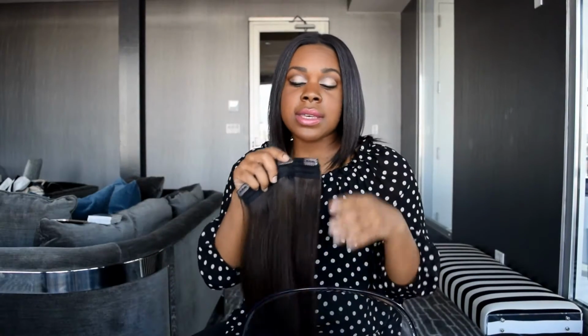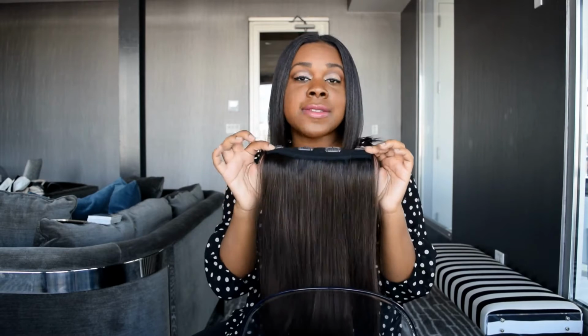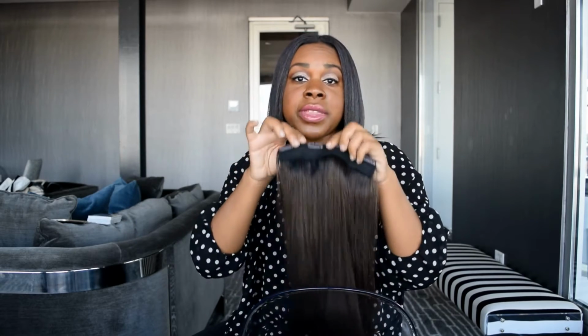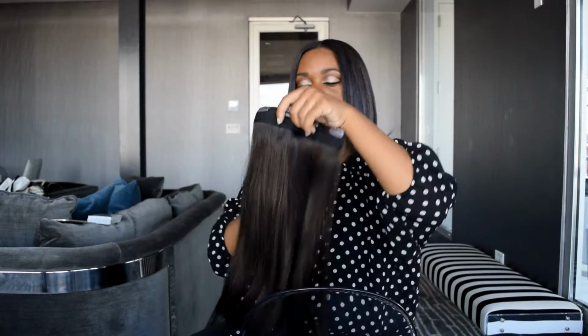The way that I put mine in is based on the number of clips that are on here. I kind of have it like a diagram. So this is the biggest clip out of all of them. This one has 4 clips on it. So I usually put this at the bottom. So I do 4 clips on the very bottom, then the hair that has 2 clips on it, I'll put that on the side. Then the hair that has 3 clips in the middle, then the 2 clip, 2 clip, and then 1 clip, 1 clip at the top. So if you think of it kind of as a diagram, it's like 4 clip, 2, 2, 3, 2, 2, 1, 1. So this is the first one.